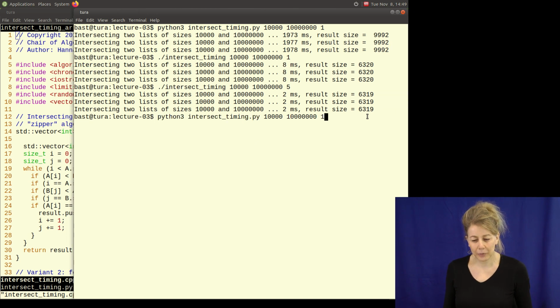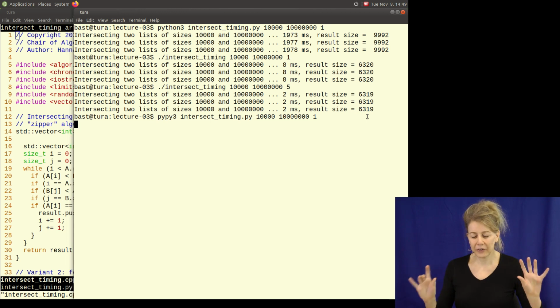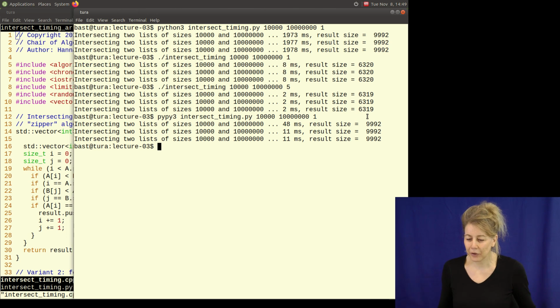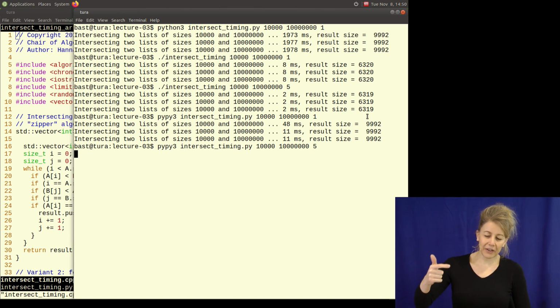Let's also compare it with PyPy again. And there are lots of interesting things here, so if you're interested in this, look at this again and try to savor all the little details. It's also pretty fast. Do you know how PyPy takes a pretty long time in the beginning?